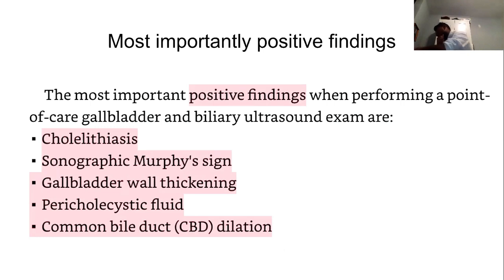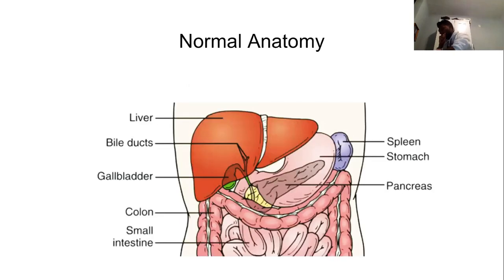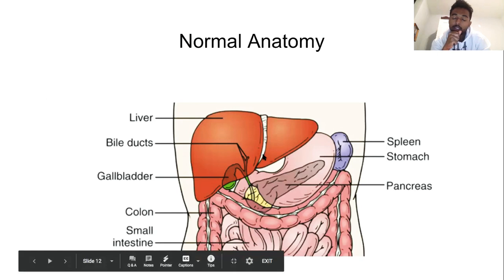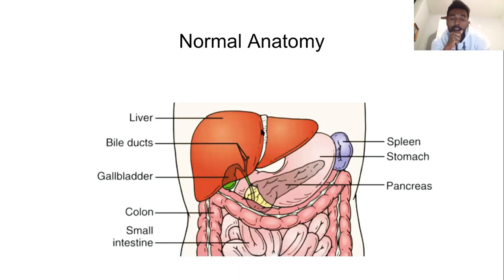Now, we're just going to go through normal anatomy. One thing I want you to take heed of: you see this main liver fissure that separates the liver into right and left lobes. Just take note that the gallbladder is to the left of that main liver fissure, because it's going to come in handy later when we look at some gallbladder images. So the gallbladder is on the left of it.